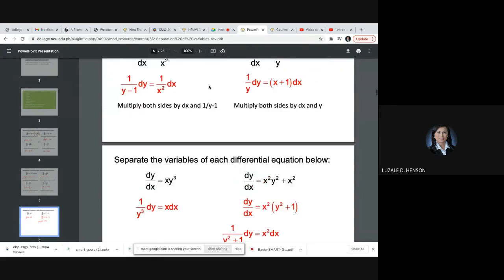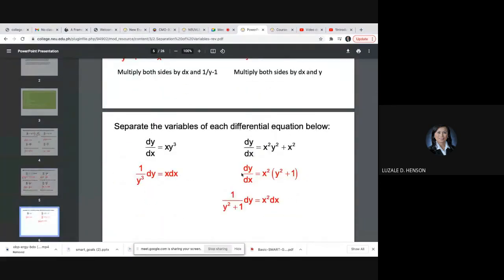Now, pagka meron ng addition such as this one, yung last example na yan, paano mo i-group together? So remember yung factoring. Kaya you have 2 expressions here na pareho. Factor out the x squared. So pag naka-multiply na yan, it's easy to separate na. Kaya multiply both sides by dx over y squared plus 1. Kaya yung y squared plus 1 napunta na dito, nawala itong dx na to, nalagay dyan sa kabila. Okay? So that's separation.